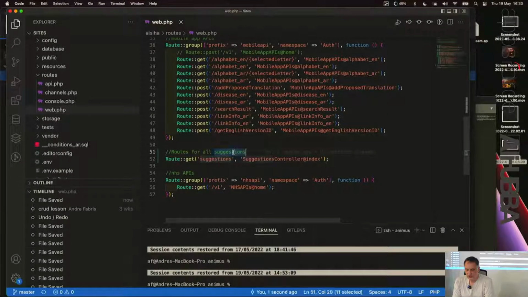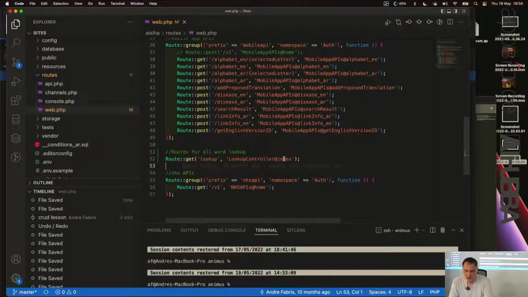Get routes for word lookup. I'm looking up one word. So lookup, I think that's a relatively good URL, so /lookup. It's going to go to the lookup controller and open the function index. So that's my web routes.